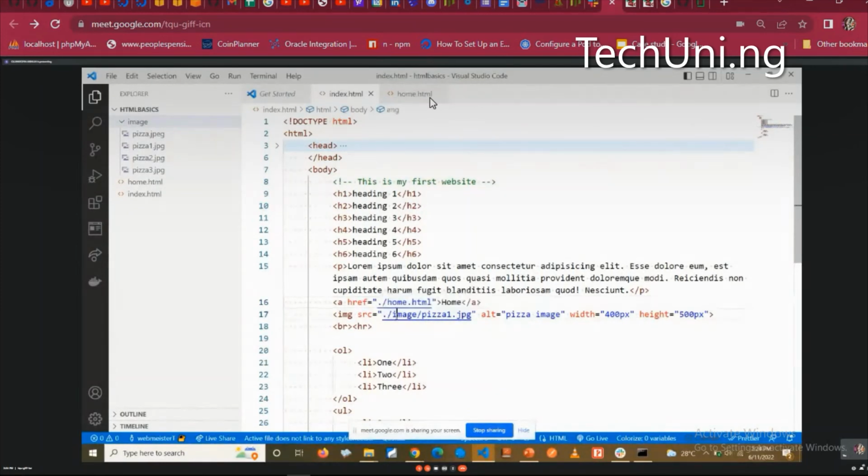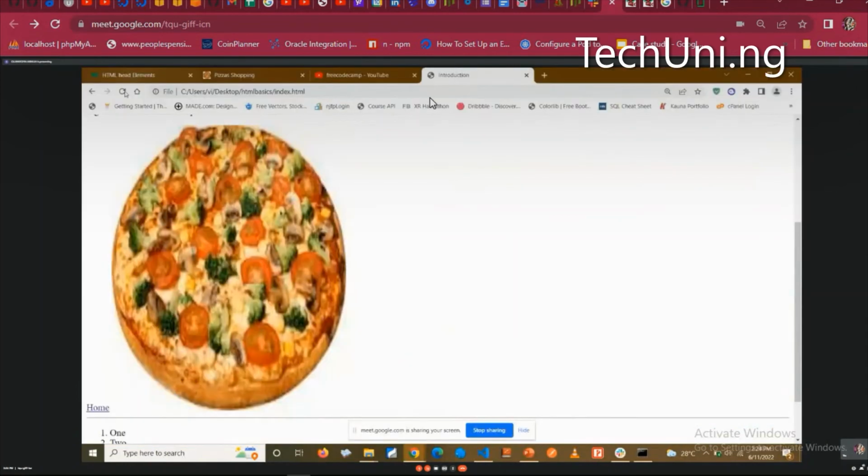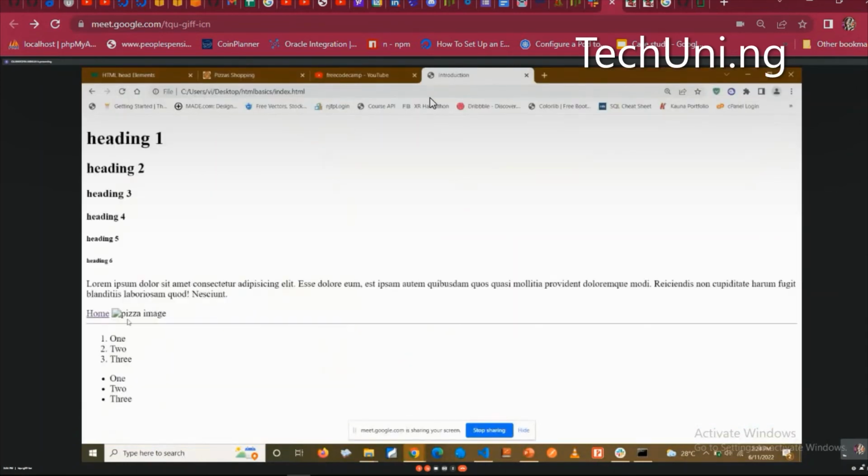Okay, let me just try and remove these ones now. This image will not show, but this alt will show. So let me refresh. Okay, can you see?